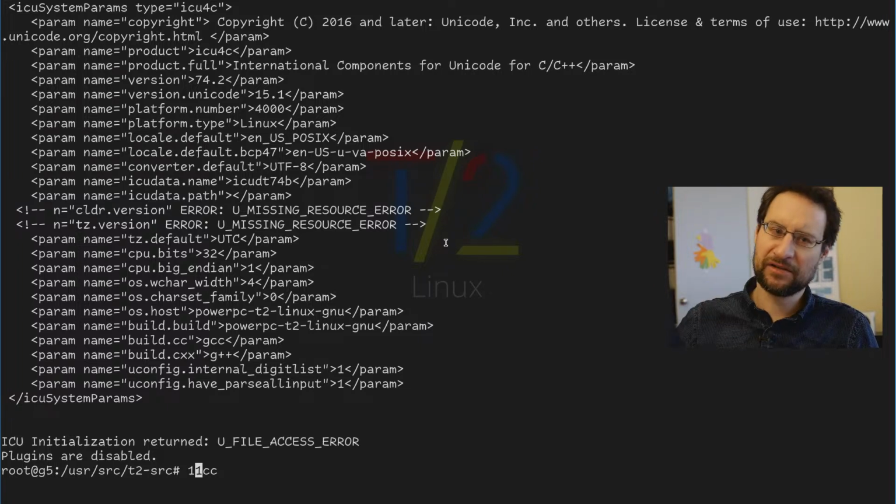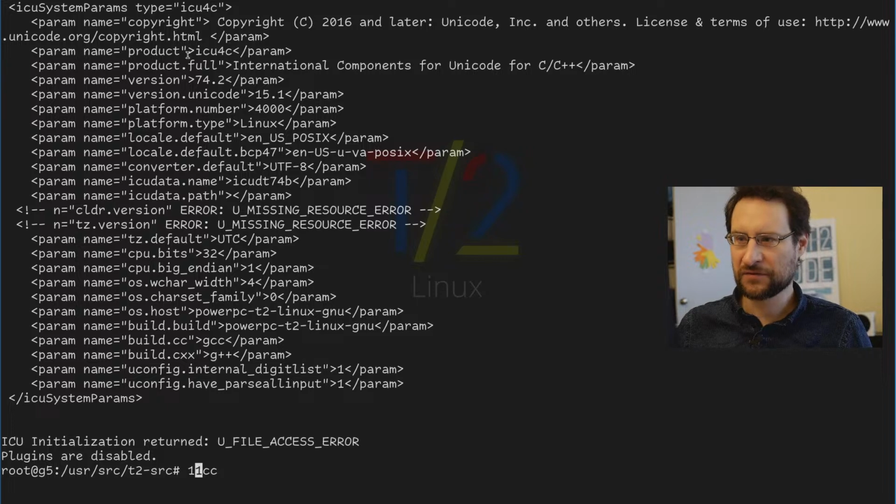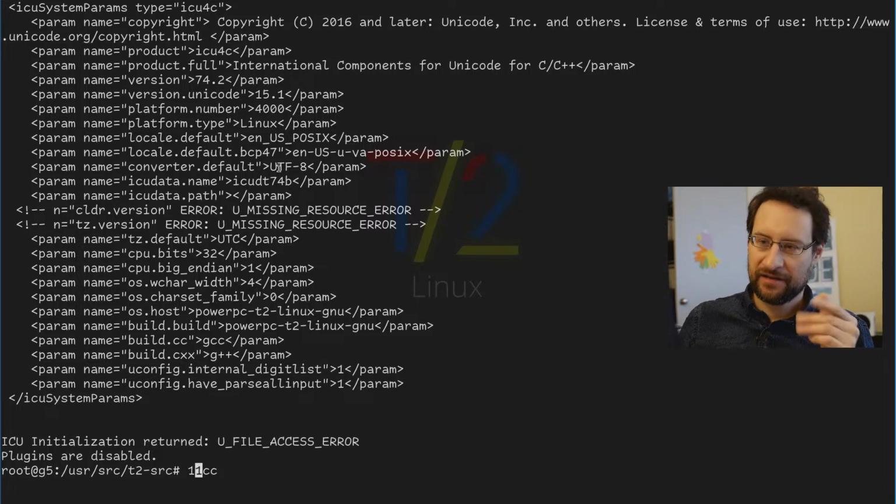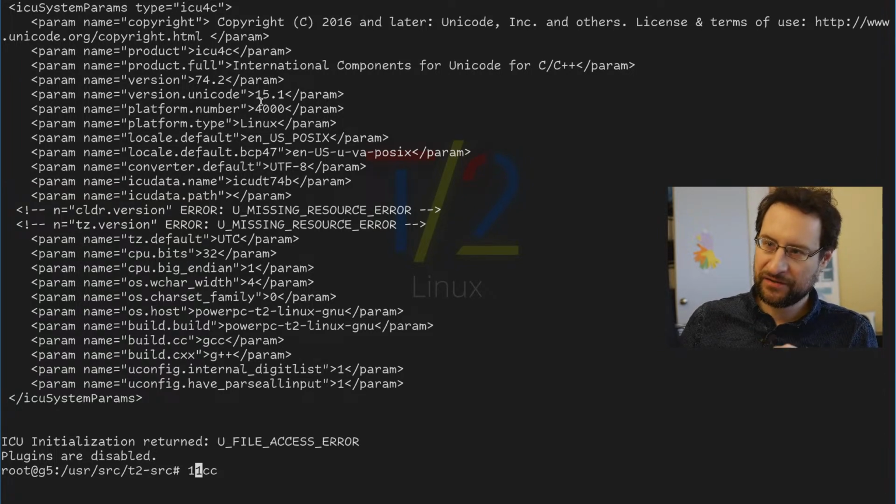We tried to debug this the other day, but it's such a convoluted mess that one live stream was not enough. So the problem is, we cross-compile it, for example, on an Epyc Threadripper Ryzen for our embedded PowerPC board, our embedded MIPS board and so on, and then it doesn't work. You install it here, on an IBM PowerPC, big endian, and then icuinfo shows at least a resource error.